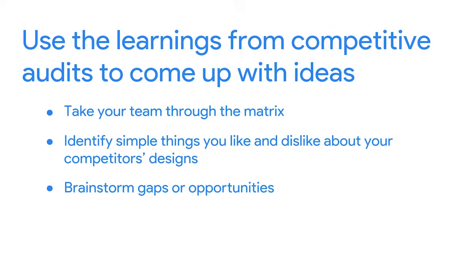Then, brainstorm gaps or opportunities. Recognize where something can be improved or built upon as you go through the brainstorming process. For example, many competitor websites were slow to load. If I can make sure that my website design loads quickly, that'll be more user-friendly and will help users find their books more quickly. That's a big opportunity.